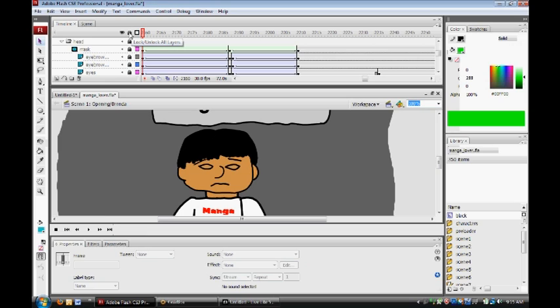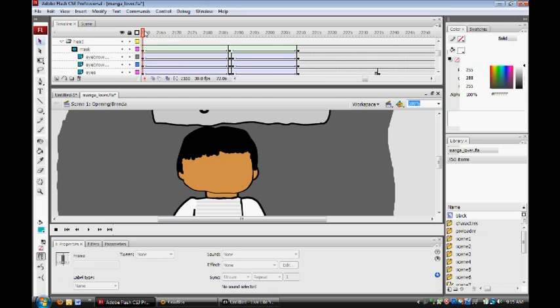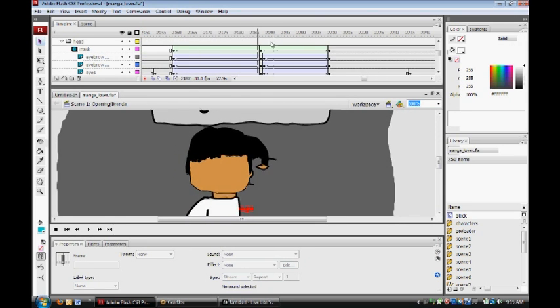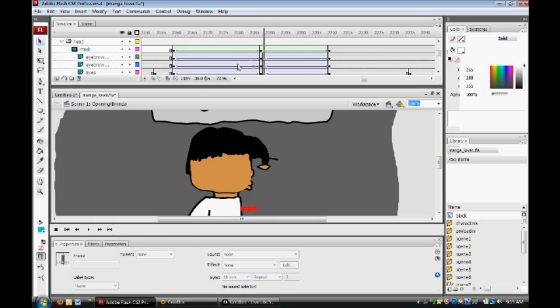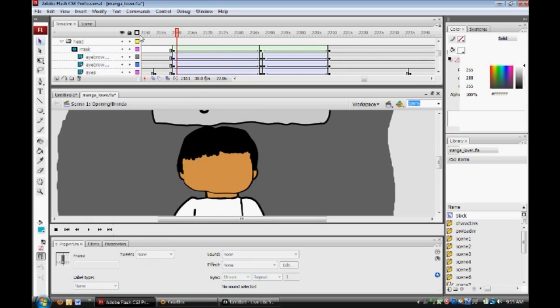Okay. And now I'm just going to unlock. All these layers are locked now. And note that a mask can only be shown in this view if you lock it. But if I unlock it, notice it looks really weird. You see body parts going everywhere. And it just looks really, really weird.